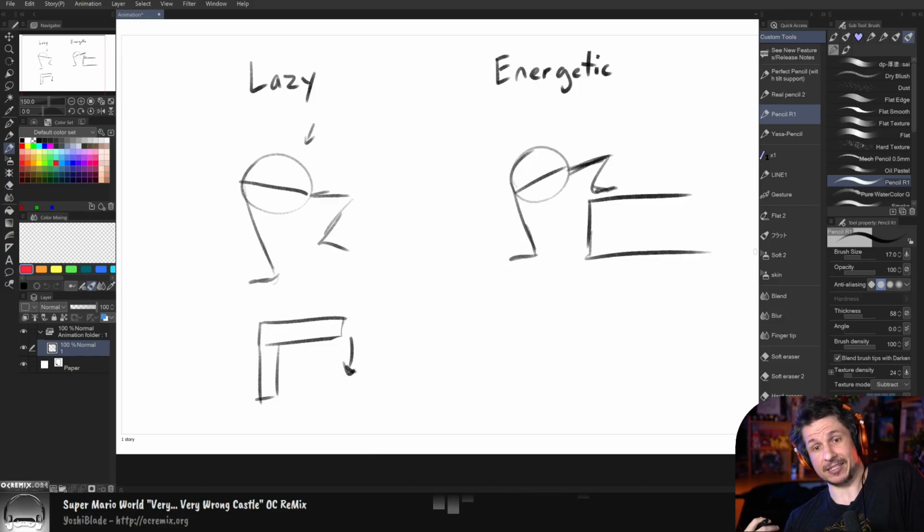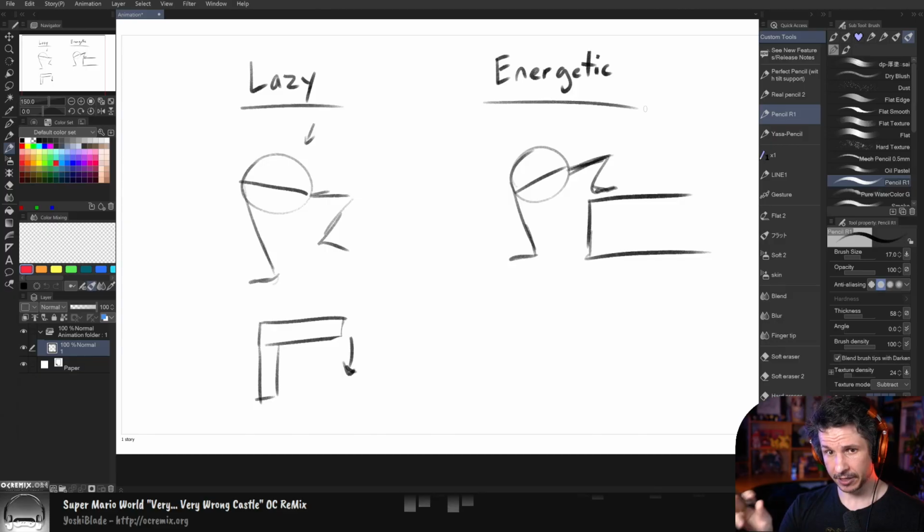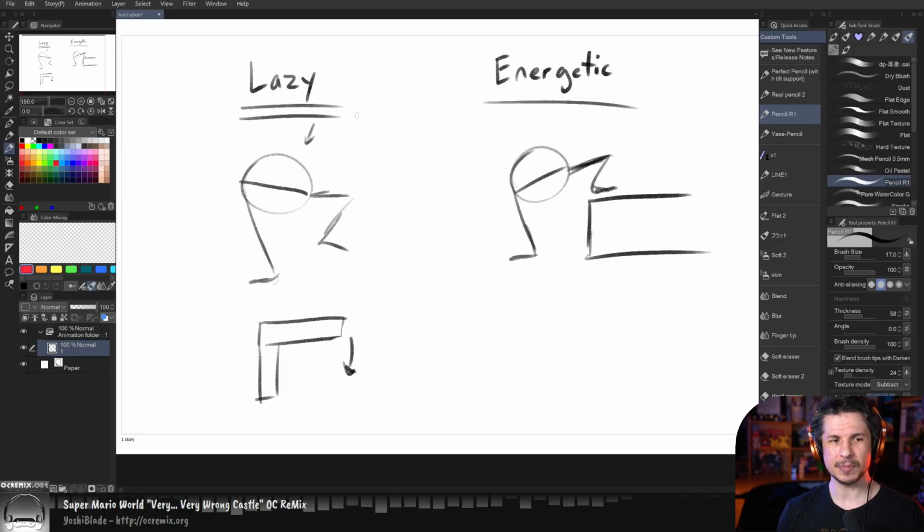Now, they're not going to be this extreme and big rotations, but it's a very important concept because this is going to influence what we're doing with that rotate Z. Now, if we have enough time today, I'm going to be doing both of these. I'm going to show the difference in how they feel and how they look. But for now, I'm going to go with a lazy walk because that tends to be the easier one to animate, but also, this is debatable, it tends to be the more average walk, unless you're putting energy.